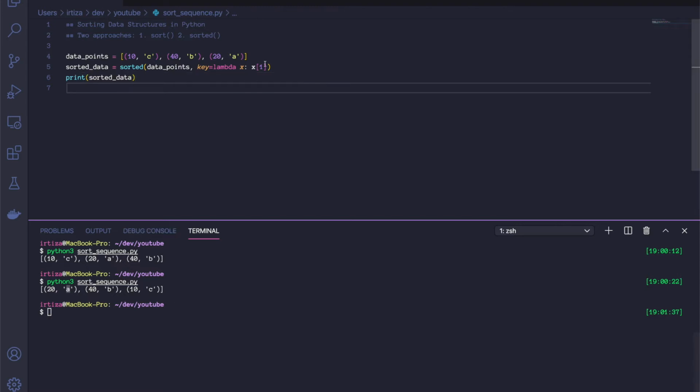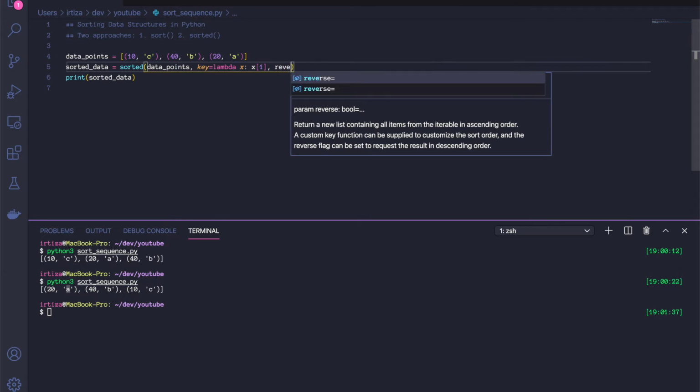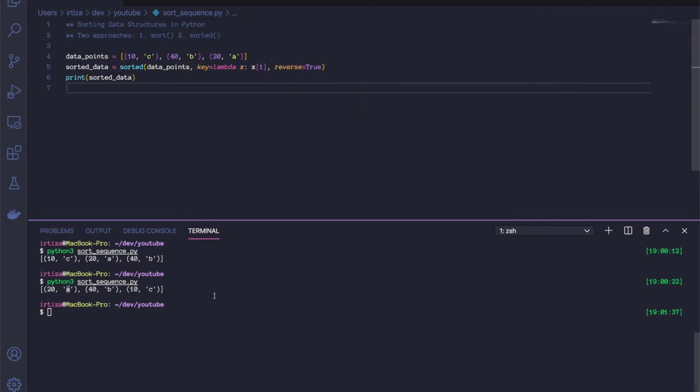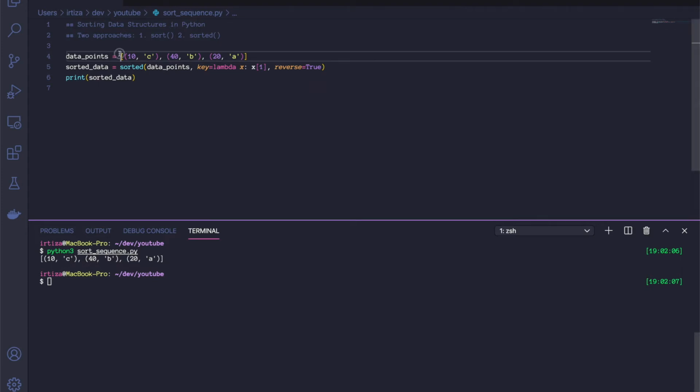And let's say the same thing, you want to do this whole sorting in descending order. So you do the same thing that we did before, where we just pass it reverse equals true. And let's clear it and then run it. And as you can see, we are doing C, B, and A. So our list is being sorted in descending order, and the sort key is the second element in each of the items.